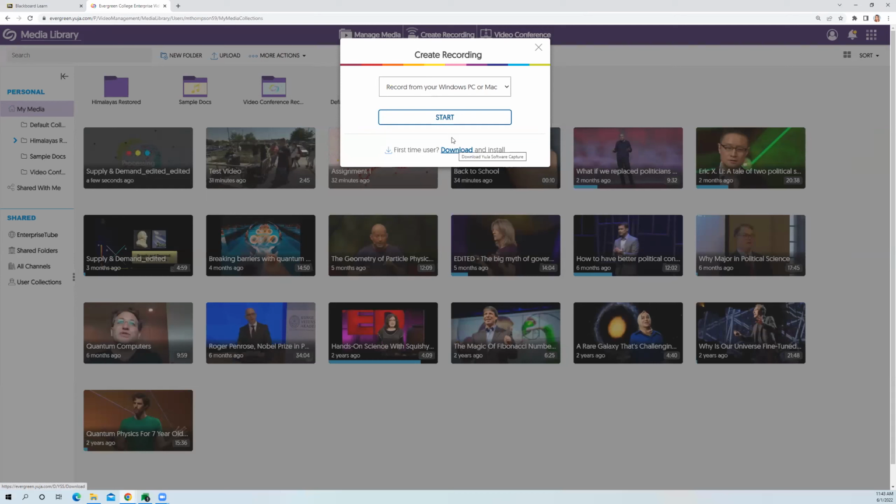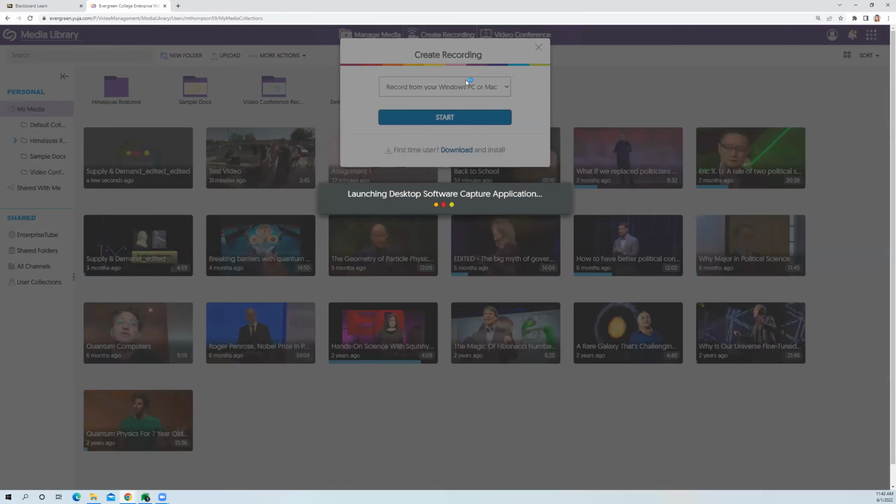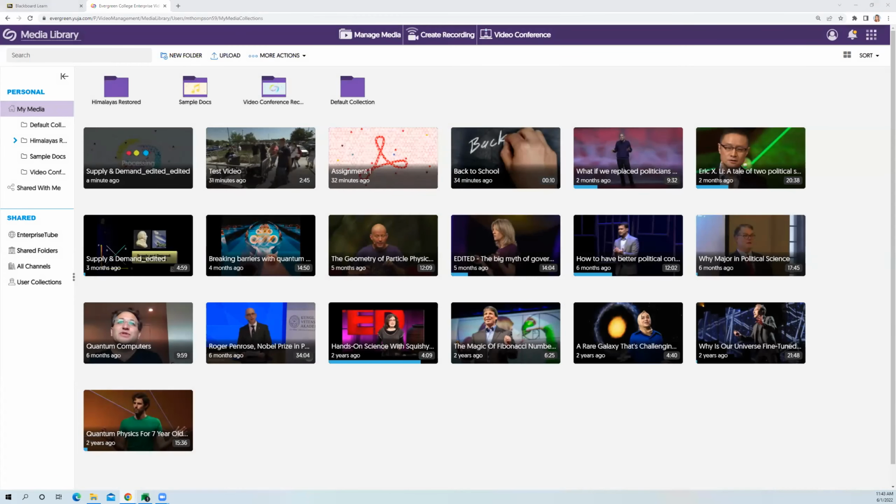Once you do that, you are able to select start and begin a recording. So if we go ahead and select start and open Yuja software capture, it will go ahead and launch the software capture here for us. Also, one thing that I would like to mention is that if you do have, for example, Zoom, and I have it connected to my camera, it will not open the software capture. But however, if you're not using your camera in another place, it will open here in the software capture.